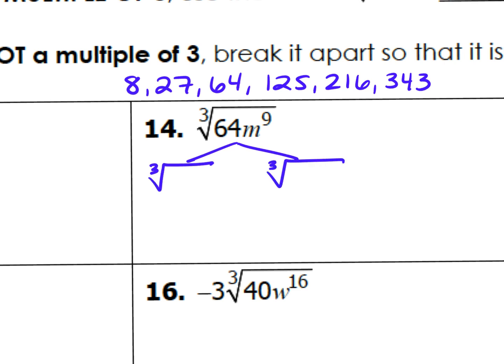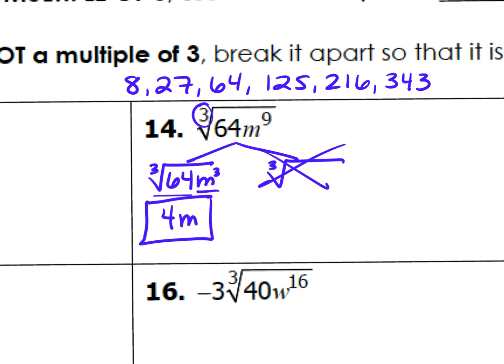Look at the number 64. Is that a perfect cube? Yeah. So the whole thing goes here. M to the 9th. Is that a perfect cube? No. M to the 3rd? Perfect cube? Yes. Is it divisible by 3? Yes. Yeah, now we're dividing by 3 because of this guy, right? So m to the 3rd, which means that is not needed. You can just take the cube root right away. Okay, what's the cube root of 64? It's 4. What's the cube root of m to the 3rd? M. 3 divided by 3 is 1, so it's m to the 1st power.